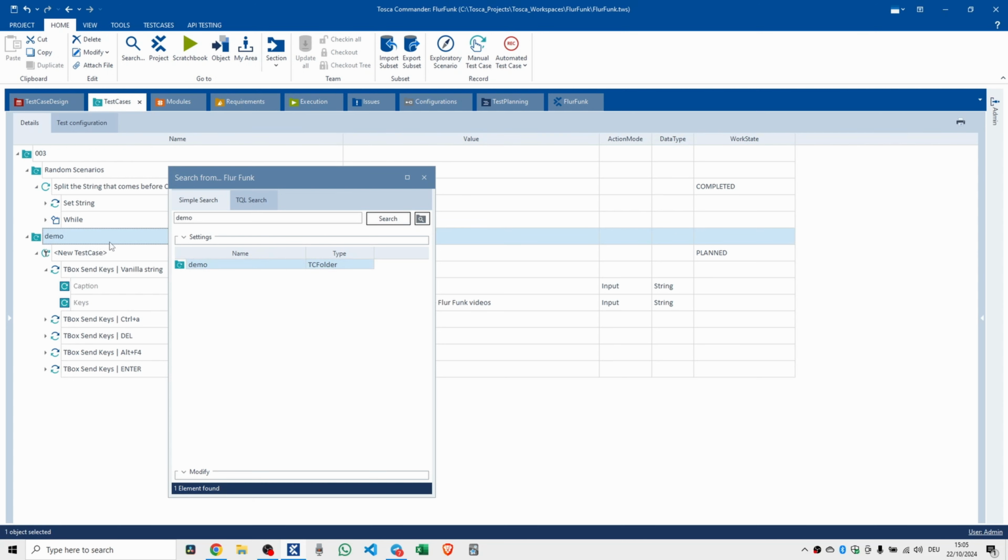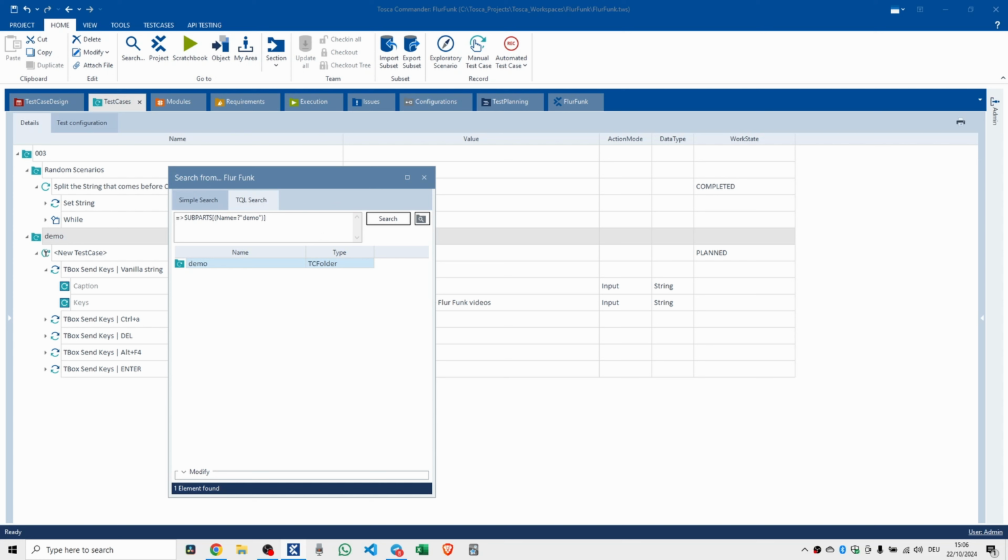Now, today we're diving into Tosca Query Language, or TQL as I said earlier. It's a powerful way to perform advanced searches in Tosca. If you click on the TQL search, you'll see your query has already been made into a TQL, because under the hood everything is done using TQL. In Tosca you have two search options, a basic search and then the more advanced TQL search, this one here. I hope this is big enough for you to see. While the simple search helps you find objects quickly, TQL allows you to build detailed and very precise queries.